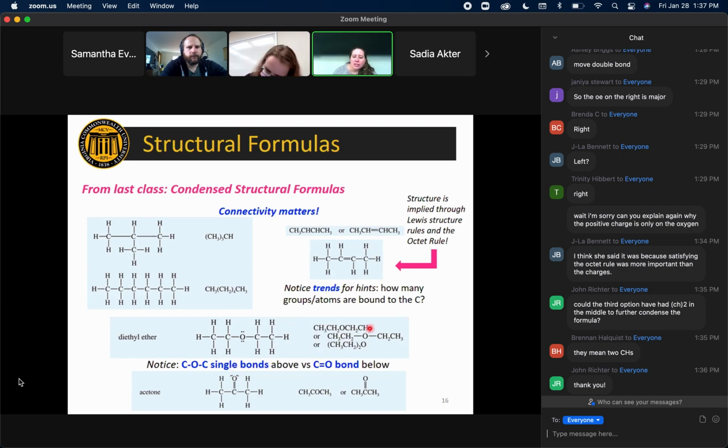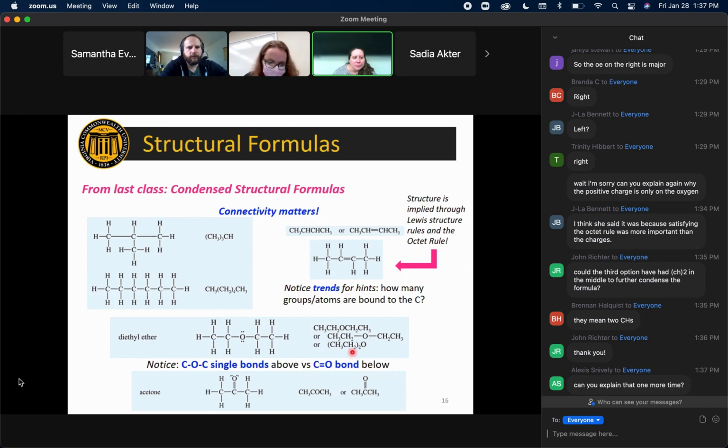This is probably one of the hardest things for newbies at this to see. I'll try to explain it one more time, but it honestly might just be you guys needing to practice it. But it's very hard. It's very tricky to see. But if we look at this oxygen here in this COC coordination pattern, we look at the carbon that it's bonded to, and that carbon is already bonded to three other things, right? It's bonded to a carbon over here and two hydrogens. So because this carbon is already bonded to three other things, it can only have a single bond to that oxygen.